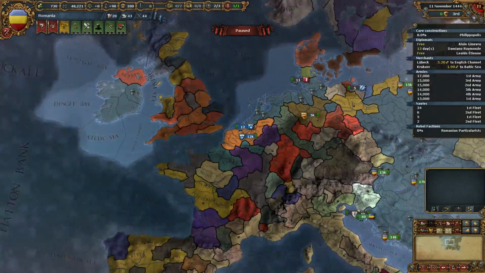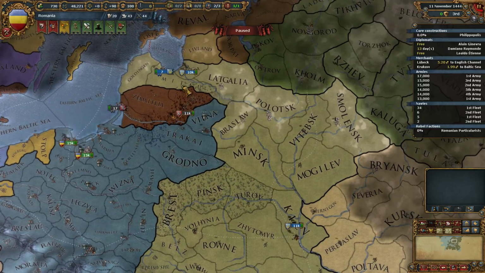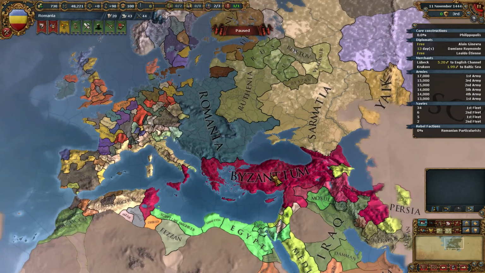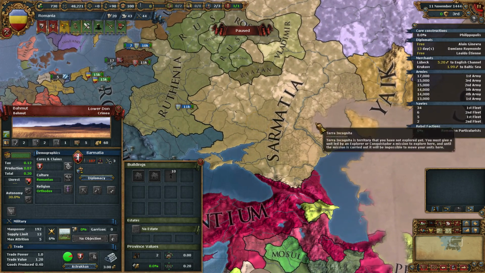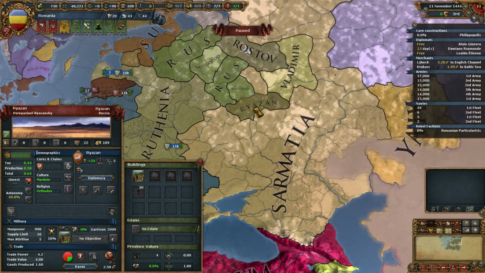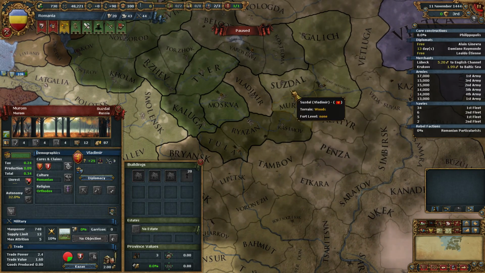They have 12,000 regiments available for use. Ruthenia has only 21,000 regiments available. Nearby we have Sarmatia, who is our former person. We used to own this and release them as a separate kingdom. They are also a feudal monarchy, and they have the vassals of Ryazan and Vladimir over here. Not the strongest vassals, but still pretty decent amount of development in these provinces.